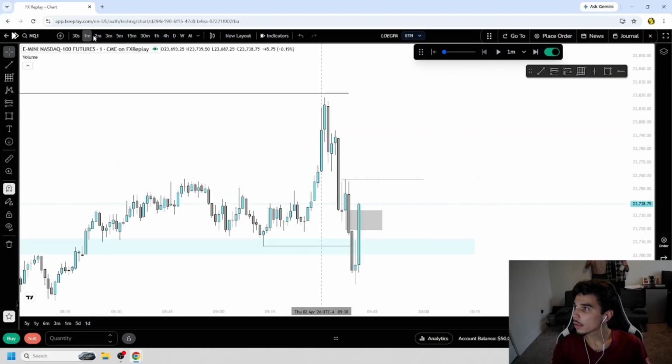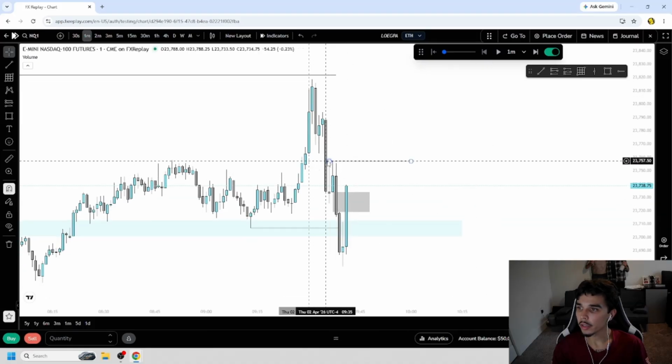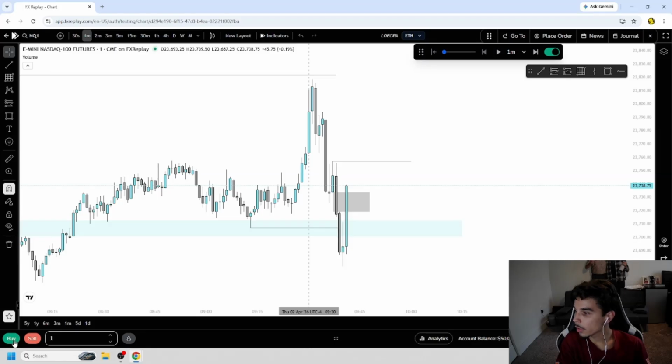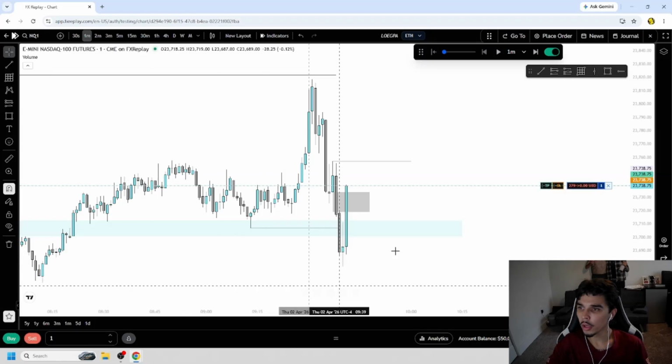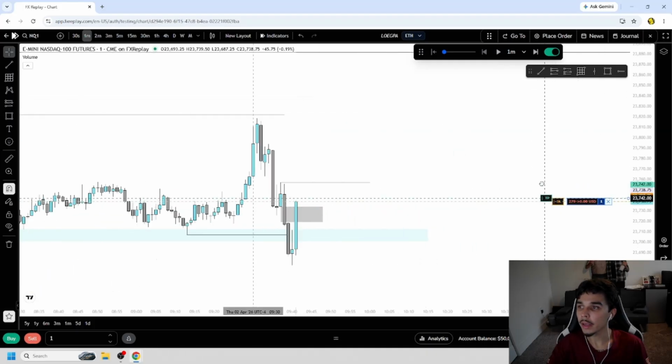Okay. Here's our V-shape right here. Nothing on the 2-minute, nothing on the 3-minute. We have a good break-even point with this right here. I'm going to go ahead and enter this. Again, I'm just going to go in with one contract. We are on NQ. Not really worried about making the money. I'm just worried about the win rate and seeing if this plays out.